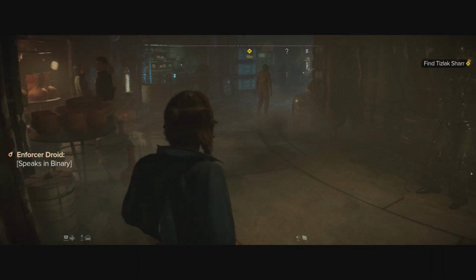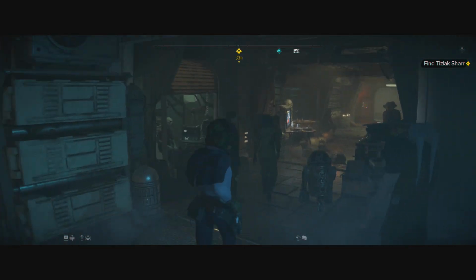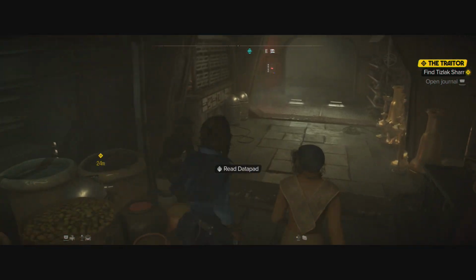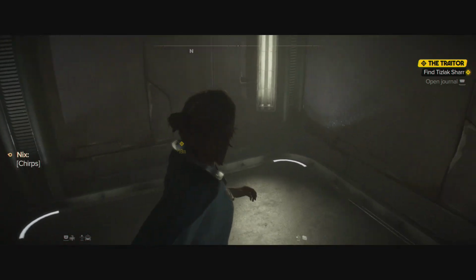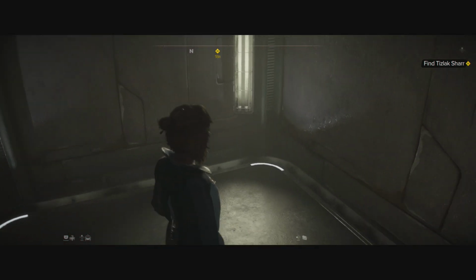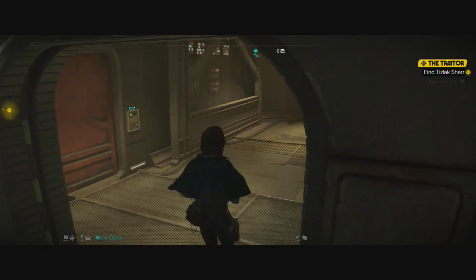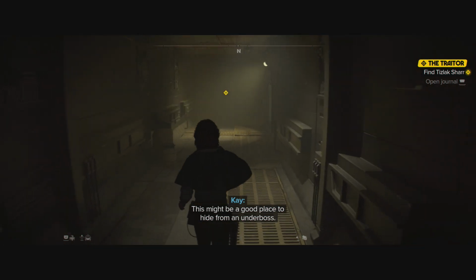150, not bad. Yeah, goofy band. Okay, this way. I wish the waypoints were more direct, like in the world. Oh no, there we go. I forgot you have to hit a button for that. My bad. Oh, this might be a good place to hide from an underboss.